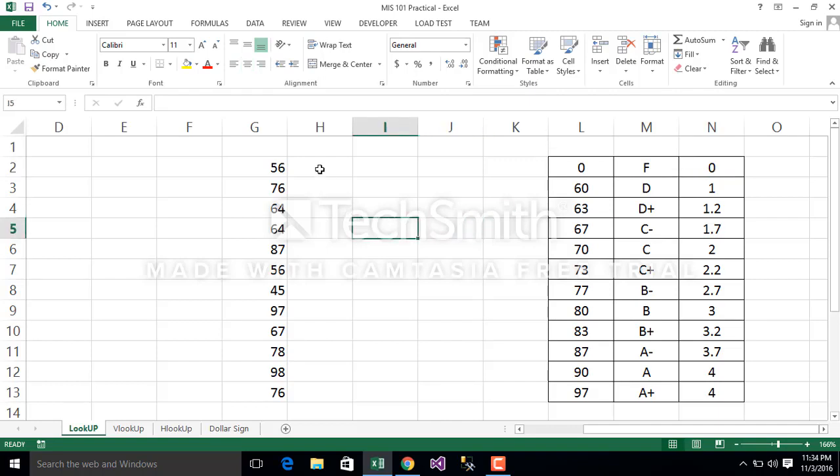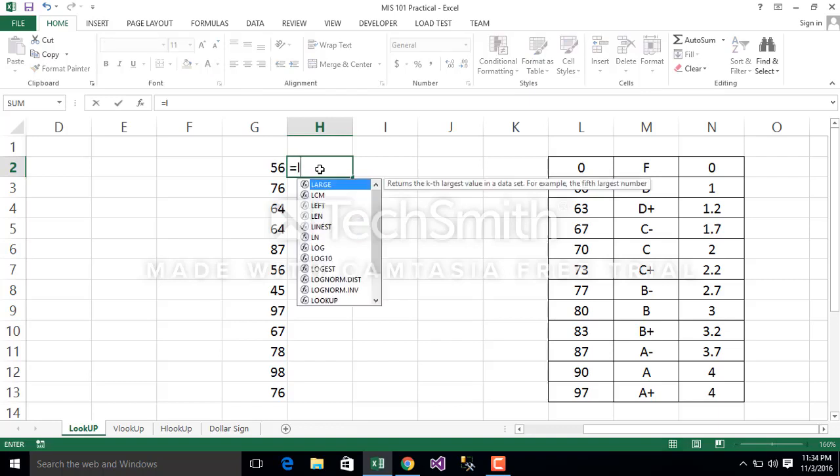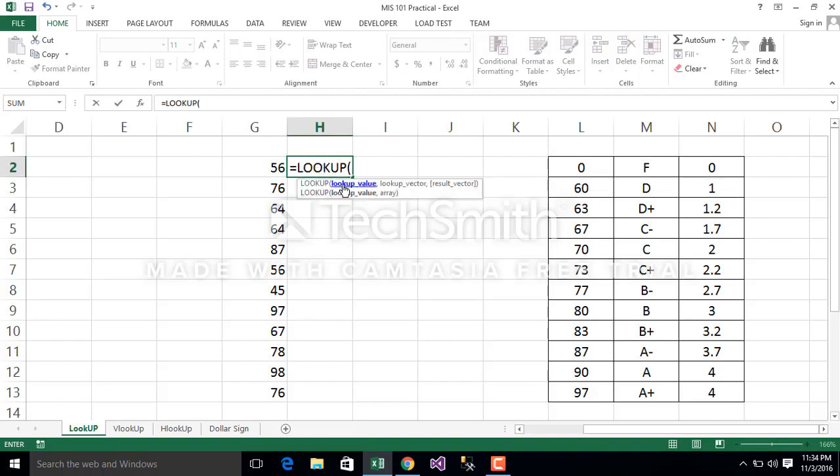Now come to our formula. For this problem we use LOOKUP. Click tab, then see the lookup value. We want to look up this value in the table, so comma, then this is our lookup vector.